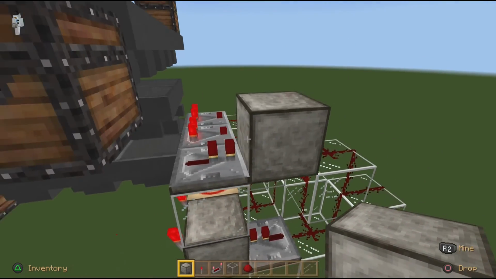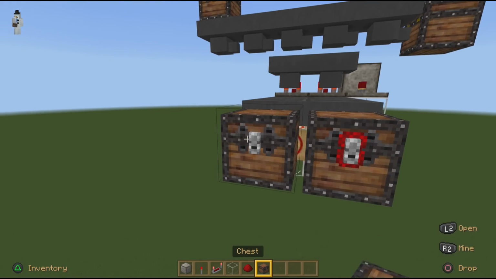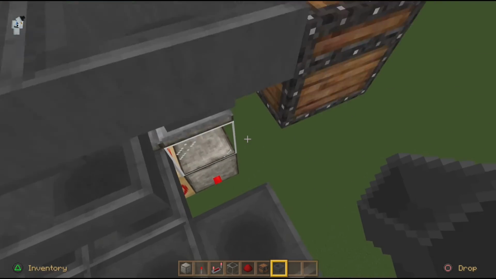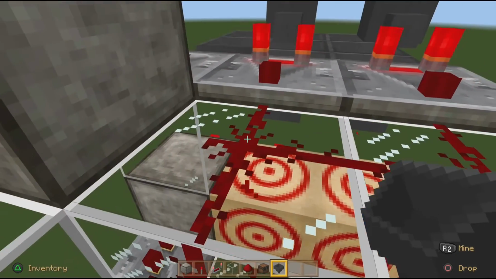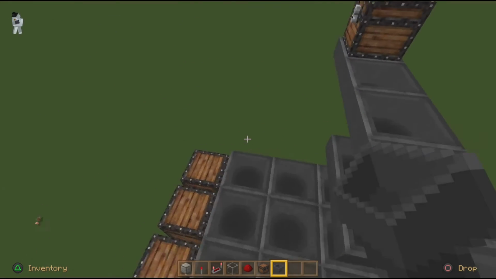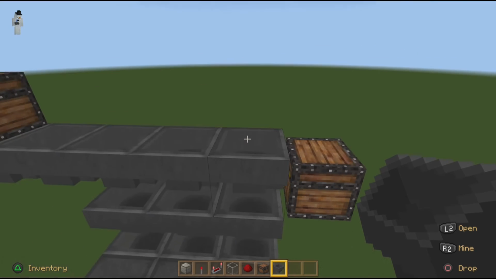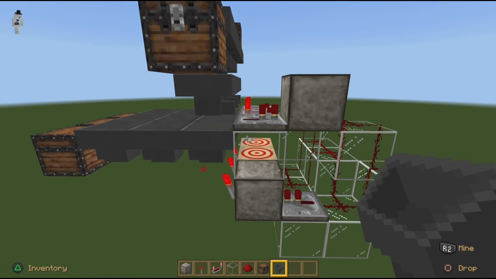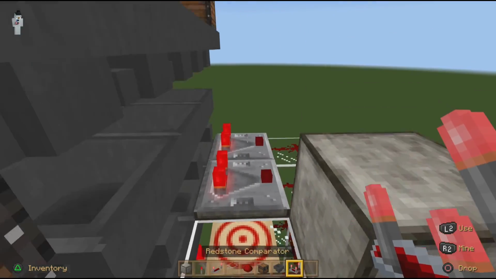Yes, I know I accidentally placed a repeater on top instead of a comparator. I'll fix that in just a moment. I'm connecting a line to a new storage chest just like before. As you work on large arrays of sorters, you spend a lot of time trying to get into a position that you can put things exactly where you want them. I put the controlling hopper in the same position pointed into the repeater. And then, luckily, I examine my work and realize one of these things is not like the other. That repeater is not a comparator.